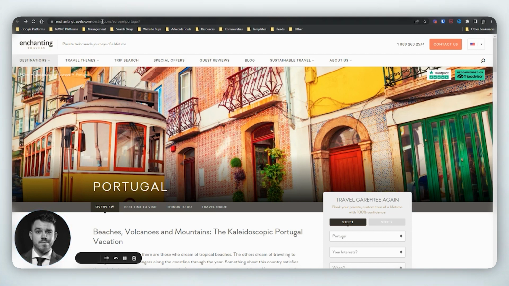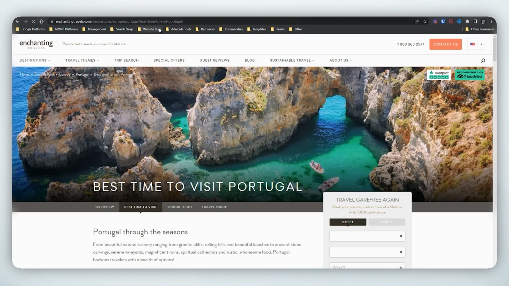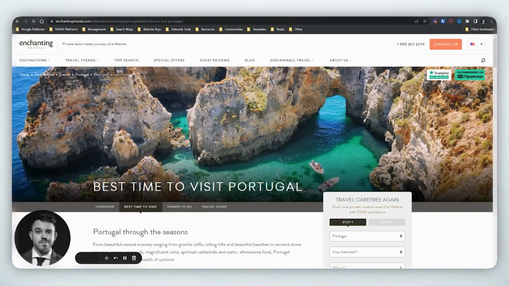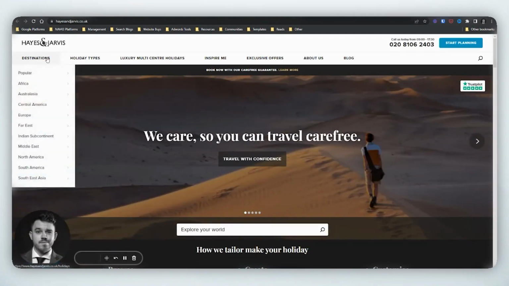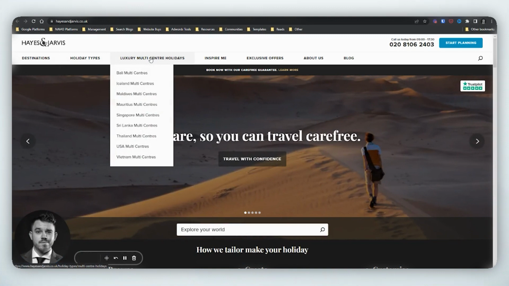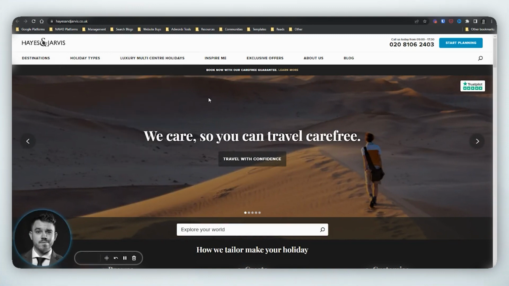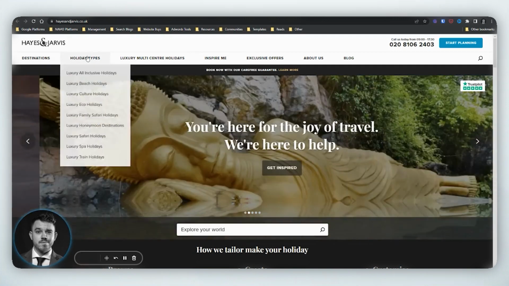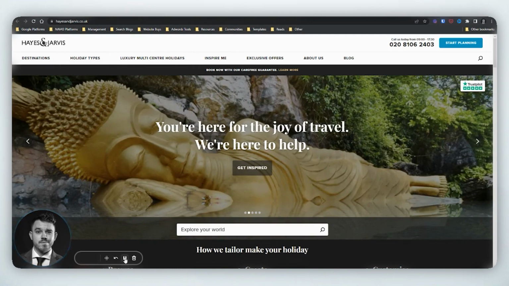So here's another example where we have a travel site, which has the changingtravels.com / destinations, Europe, Portugal. It's very clearly deep linked in a proper strategic way, and then you can go into different areas like best time to visit and whatnot, so you can see this content is all very well organized. Same thing with Hayes and Jarvis over here. You have different destinations, you have different holiday types. These all interlink so that users can easily navigate between them, and they're properly speaking to Google how they can crawl down into destinations or across holiday types. This is all the kind of stuff that's super important. Next, we're going to go into how keyword research came into play here.